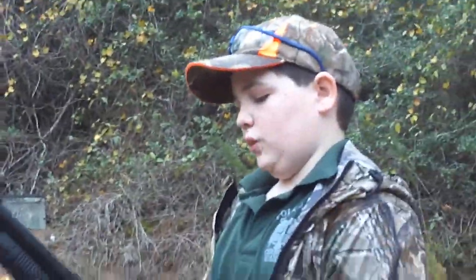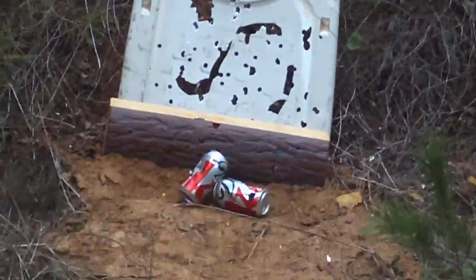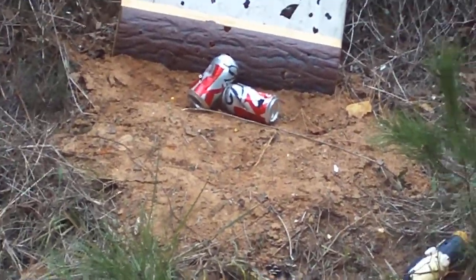Alright, we're going to try it with the hop now. It'll probably fly up. Should. Flies a bit actually straighter, I think. Not sure. But it's a cheap gun.